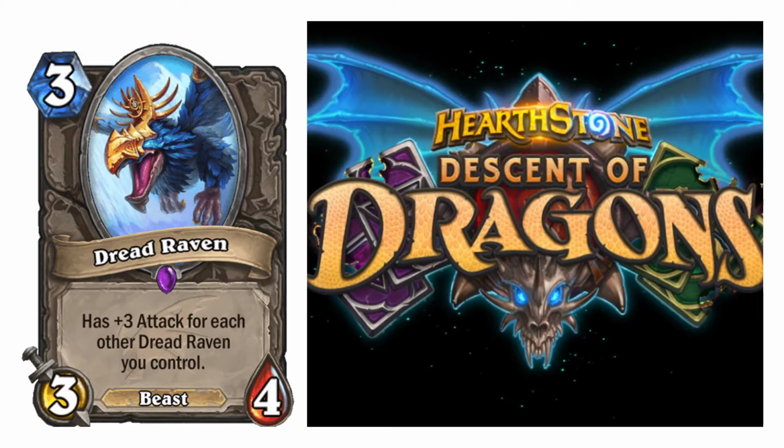Dread Raven, 3 cost 3/4 beast, has +3 attack for each other Dread Raven you control. This could be good. I have a bunch of Dread Ravens and they all hit for a lot. It's set up for kind of an OTK deck, but I think it could be a little more difficult than that. But I will still give it 3 stars for playable.